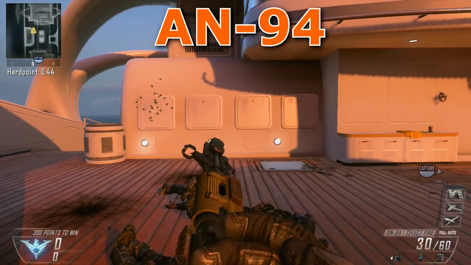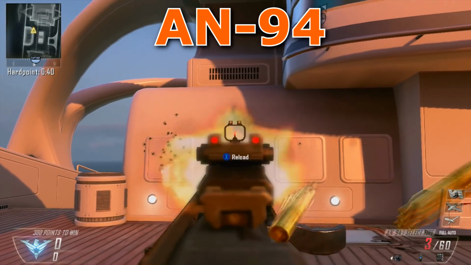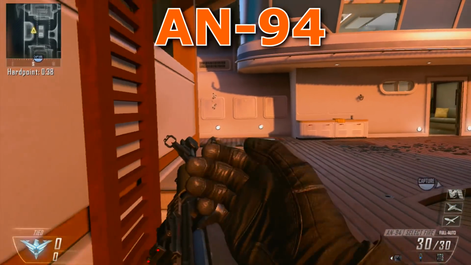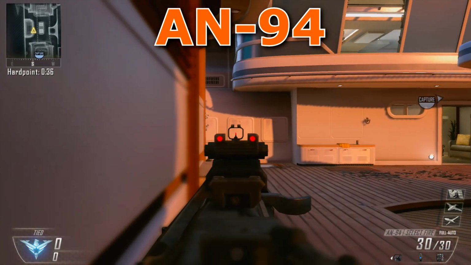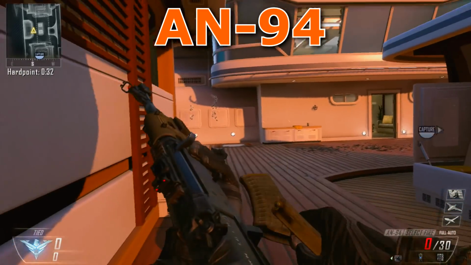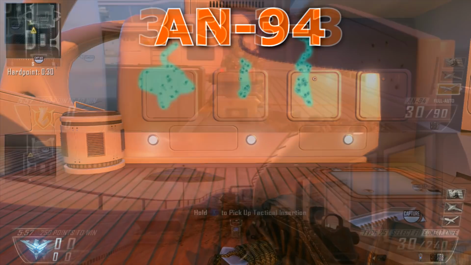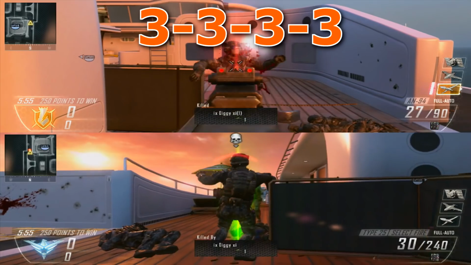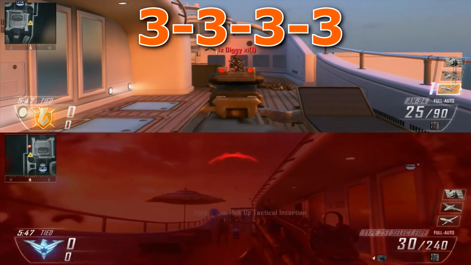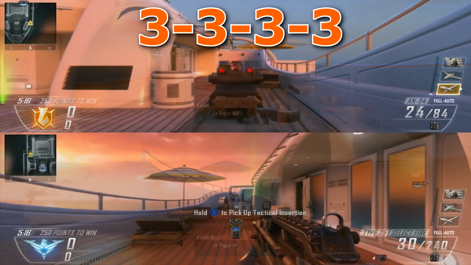Now we have the AN94, which I compare basically to the SCAR. The stats are pretty similar. The only thing I don't like with the AN94, of course, is that it's also similar to the SCAR in the recoil. I give it a 2 out of 5. You can see the recoil pattern is pretty bad. But the iron sights definitely are better than the SCAR in my opinion. I give that a 4 out of 5 because I do like the iron sights. And it also does 3 bullet kills across the board just like the SCAR.